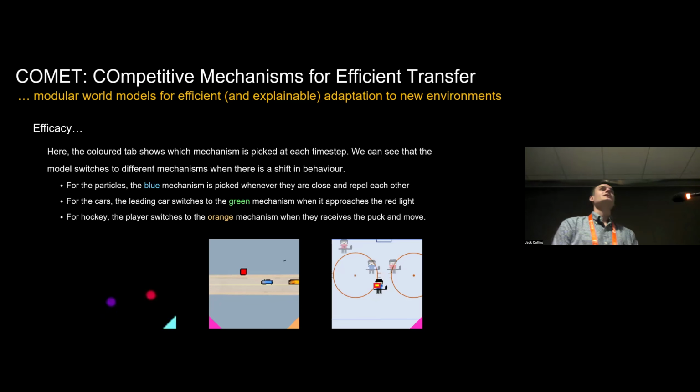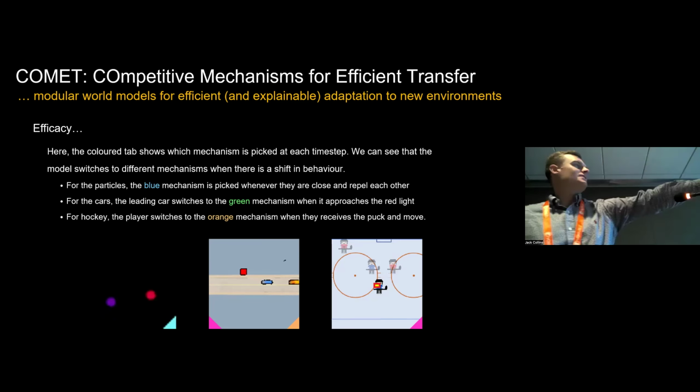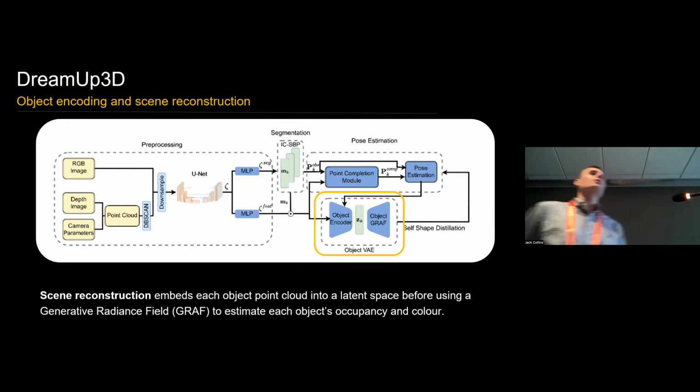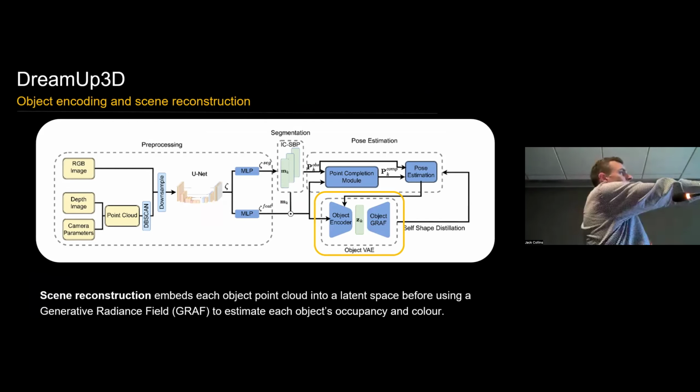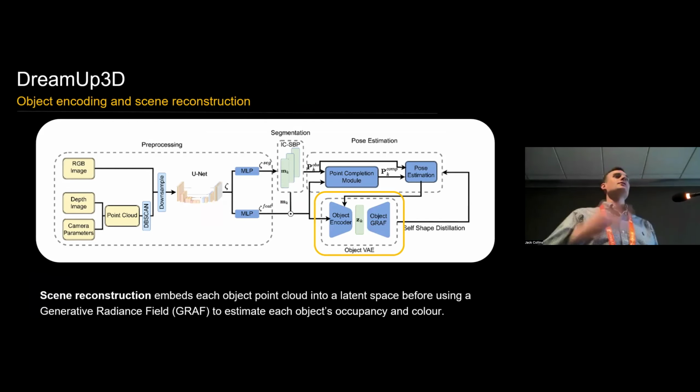It's also an interesting question. If you look at the object VAE or the object encoder, to reconstruct the entire scene, you've got to reconstruct individual objects. And so that latent z_k is the latent for that object. That latent space must represent everything about that object that you're going to reconstruct. So by objectness, it must embody both the shape, the color, the texture, the size, all the stuff that you need about an object to reconstruct it. That latent is a nice dense representation that embeds all of that information that we might want. Does that answer that question?